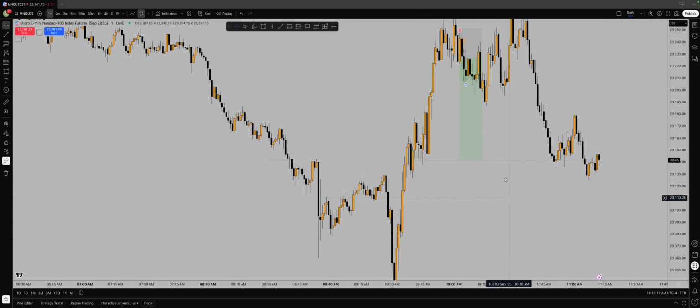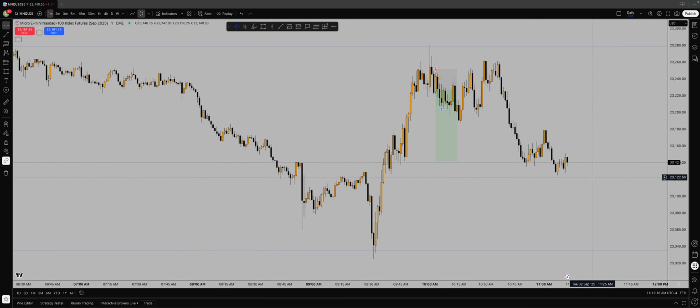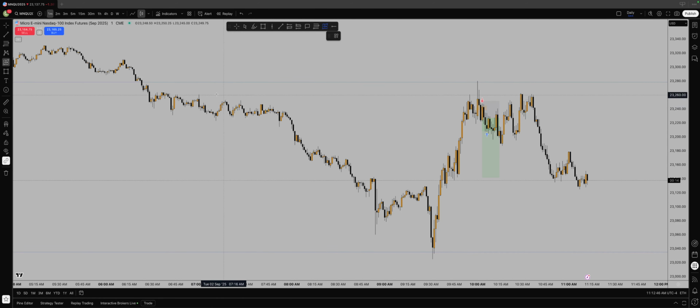Now, where was I looking, and why was I looking there? Really and truly, I wanted to take it all the way down to the low, because from a daily perspective, I think we are bearish, and I think we are going to continue lower. But in the way in which I trade, I was looking for a shorter term kind of trade. We were trapped between two areas of liquidity, where we had this low that was swept, as well as all this internal liquidity in here, as well as the reaction from the H1 order block.